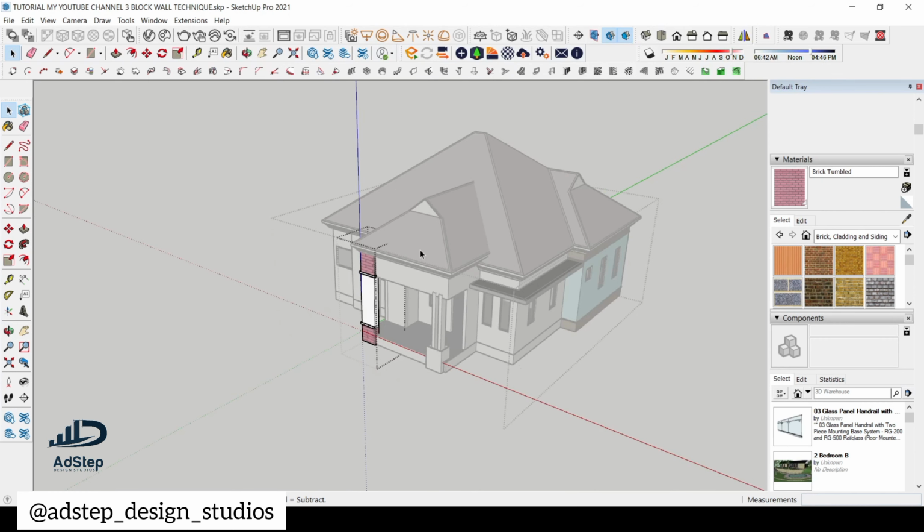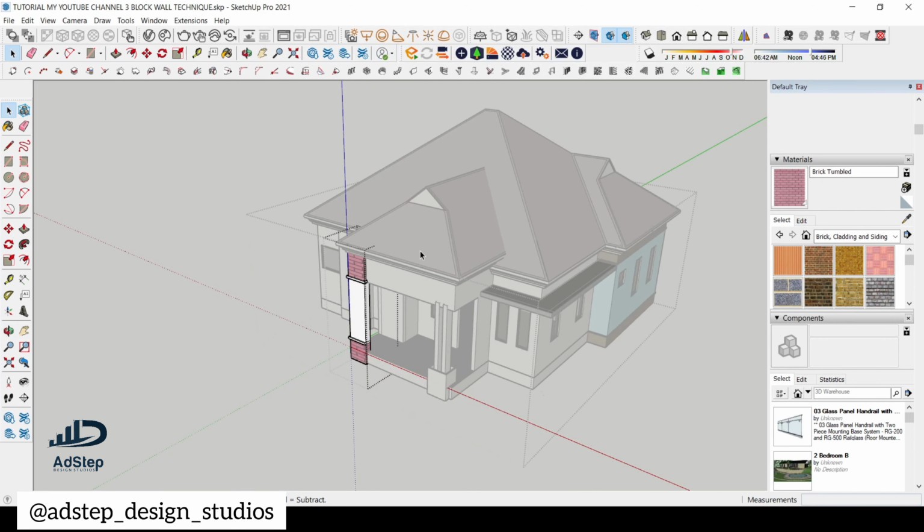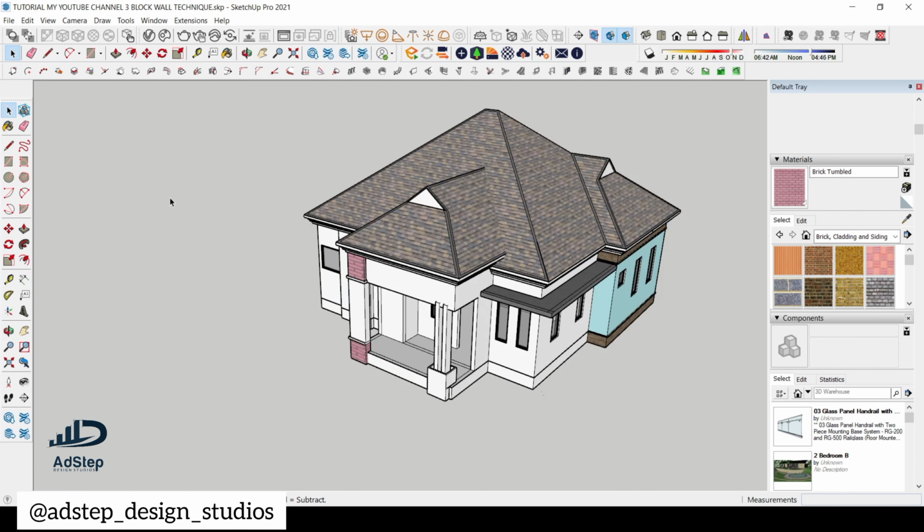Before I continue to the second section, I encourage you guys to frequently preview your work in the Sketchup model 3D view. Once satisfied, save your progress. This ensures you can go back if you need any change. Always make sure you save. So let me save my work. Just press Ctrl S and I've saved. Make sure you save your work. So we are going to the second section.